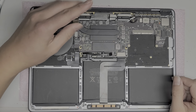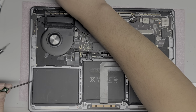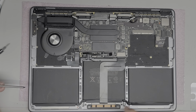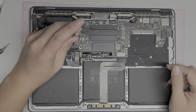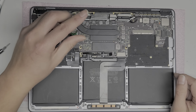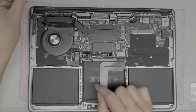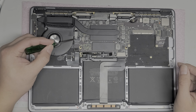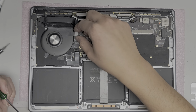We got this little bracket here. That's holding in, I think that's the power button as well as the headphone jack cable. I don't know if it's all of them. Actually, the power button I think on this one is integrated into the keyboard, so this is just for the headphone jack. Okay, so remove those two screws. They are different sizes. The screw down here is a smaller screw than this bigger one, so make sure not to mix them up again.